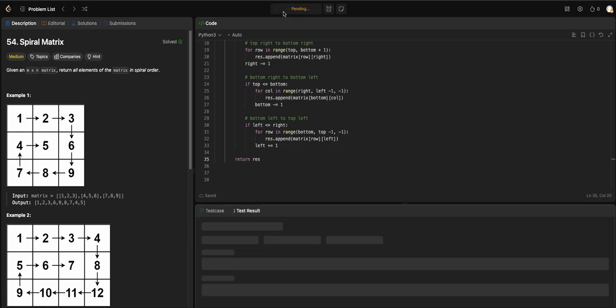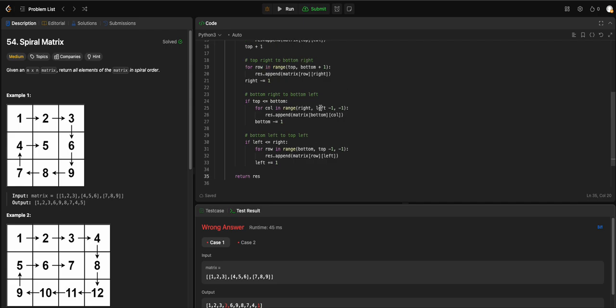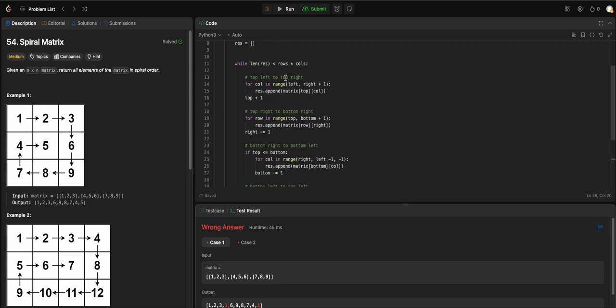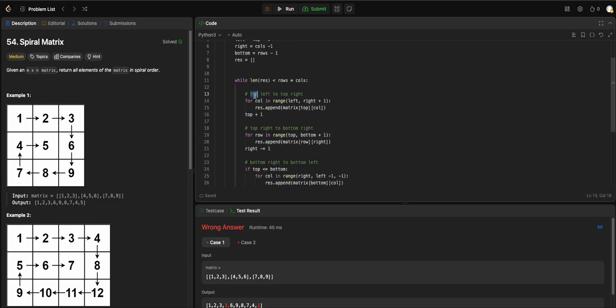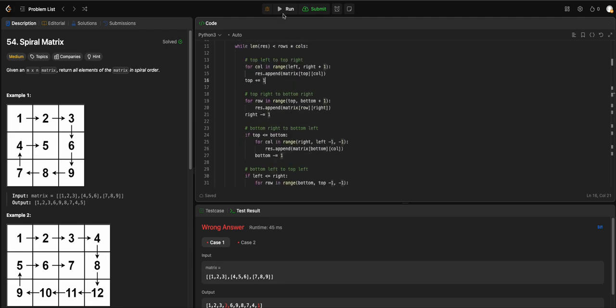So let's run it and see. Uh-oh, I missed something. So let's go back and walk through the code. Now this is rows, columns, top is like that, right? Right is the length of columns minus 1, the bottom is the length of rows minus 1. So from top left to top right, we are moving from left to right. So we add top and then a column, and I missed an equal to here. Maybe that's it. Let me try again.